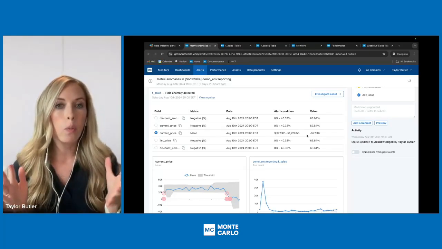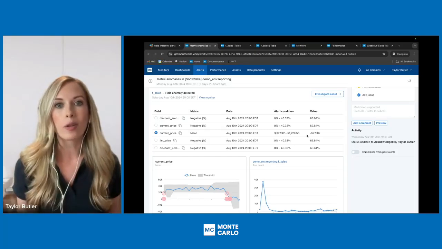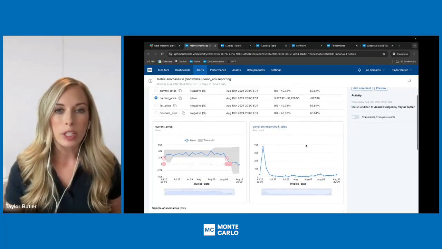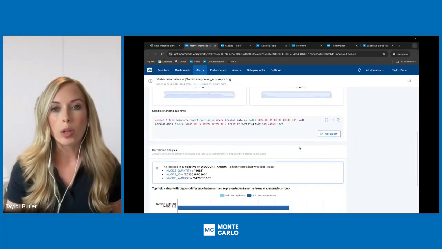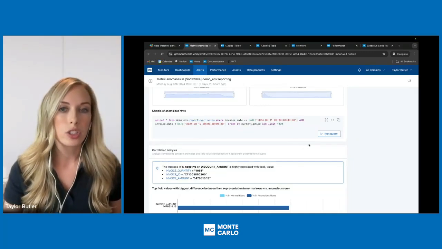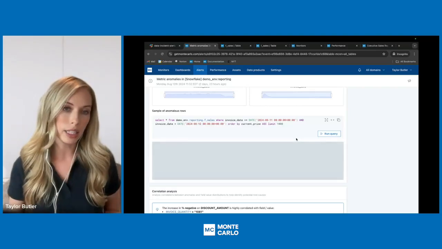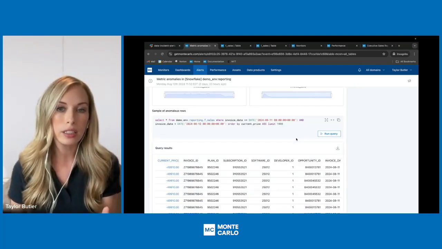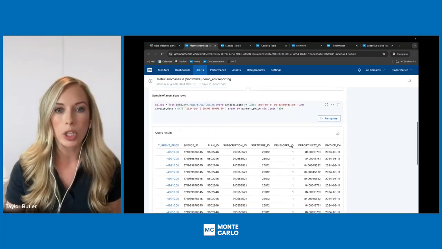So with all that background of what this monitor, this incident that has been observed is, let's actually talk about resolving it. So a number of the different insights that are going to be surfaced to you, the first of which is going to be that Monte Carlo will automatically write a query for you that will run against your data warehouse. And so you can leverage that query either, one, in this case, to run it and visually profile the data to understand if there's shared characteristics of the data that's breaching this monitor.